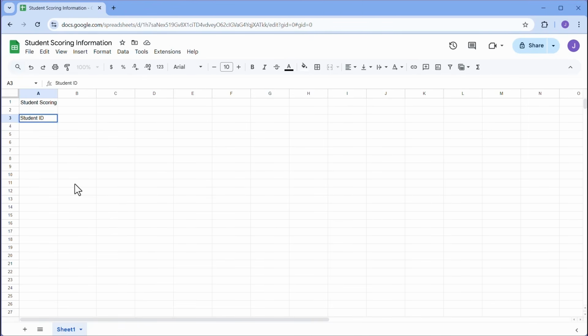You can press Enter to confirm and then go down if you press Enter twice, or you can hold the Shift key and press Enter twice to go back up. You can also just simply use arrow keys or click into each cell. So totally up to you. There's no right or wrong on those. But yeah, let's continue to fill in what kind of information is going in here.